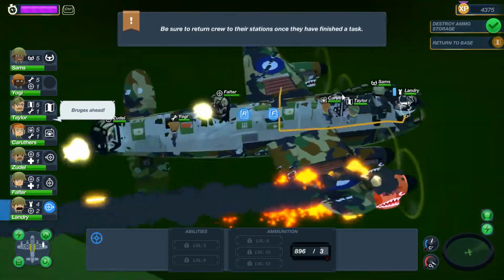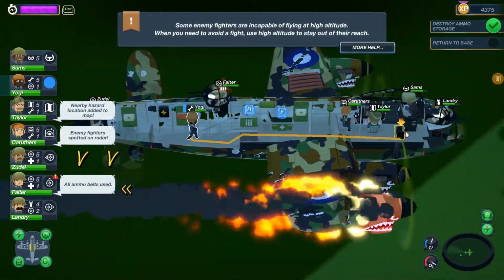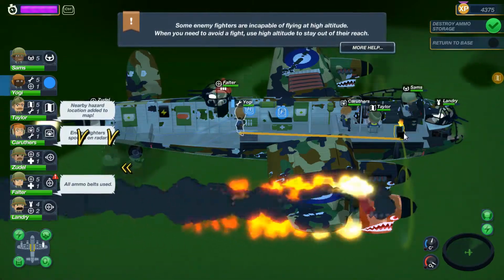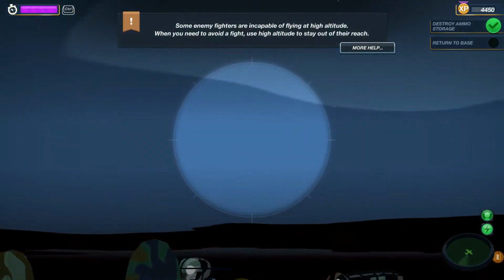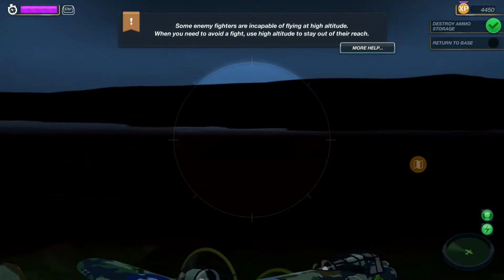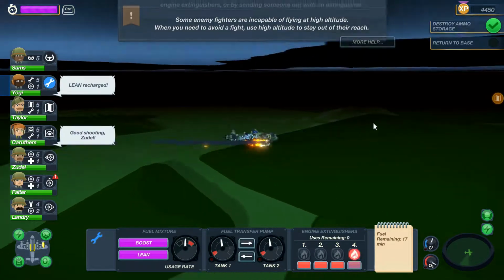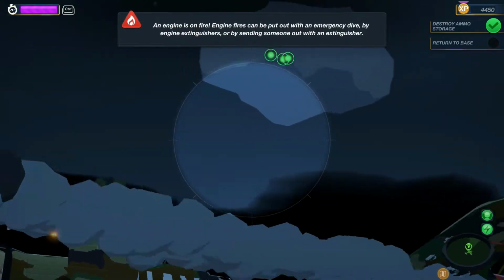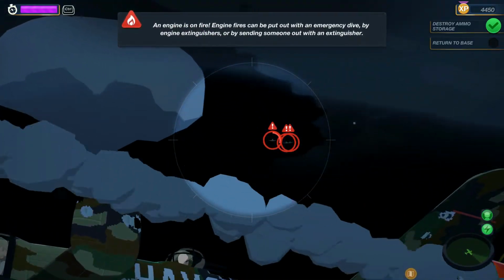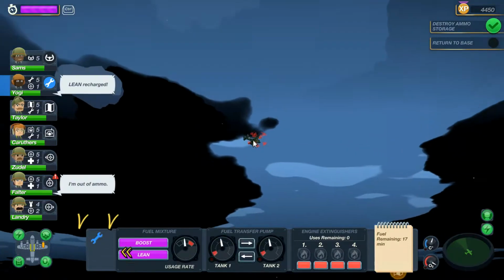One of our engines is on fire. We need to get Yogi, our engineer, back at his engineer station so he can extinguish that fire. One of the upgrades I have been able to afford so far is an engine extinguisher, a fire extinguisher on our engines. We've got more fighters up there. I didn't see them just now as I was trying to focus. There they are. Trying to tag them, coming in from a high altitude. That engine fire should be going out now. It is.